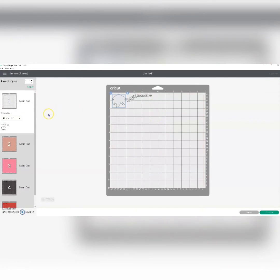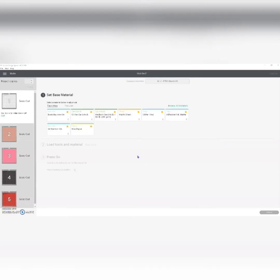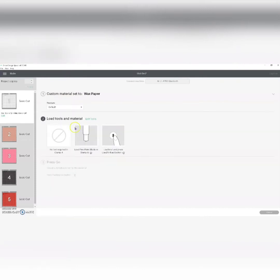So when I cut my vinyl and I use adhesive vinyl, I like to use the wax paper setting. It just works best for my machine. It's personal preference. I have heard people use the washi setting, but this works good for my machine. Okay, so this is where you're going to set your material for the way it's going to cut. I like the wax paper setting.